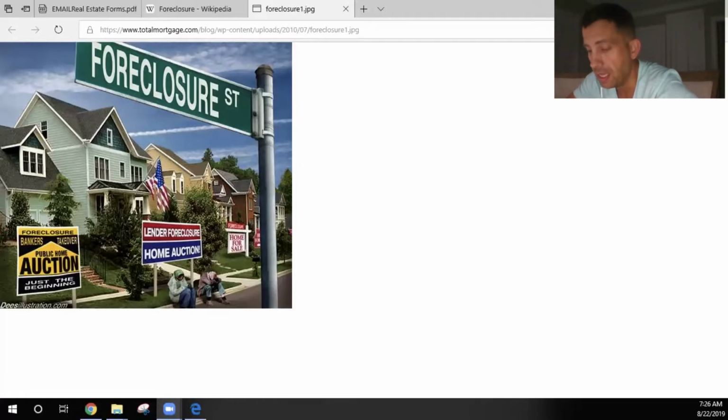Let's back up here. The third phase is after the auction if the bank has taken the property back. The property is now in foreclosure. Sometimes a foreclosure is referred to as an REO, meaning real estate owned by a bank, or a repo possession. You may be able to buy directly from the bank if you approach them within 2 to 3 days. After that, they will list the property with a realtor.